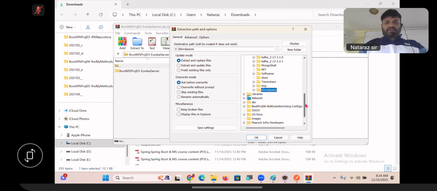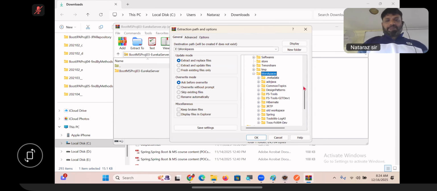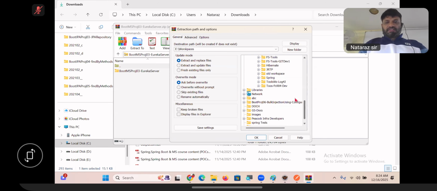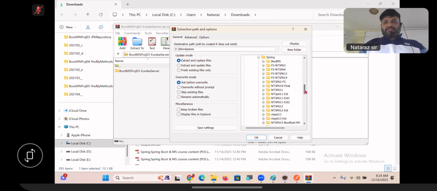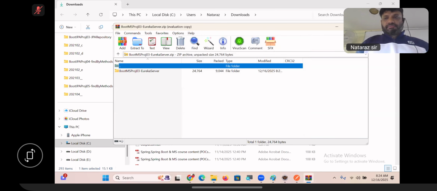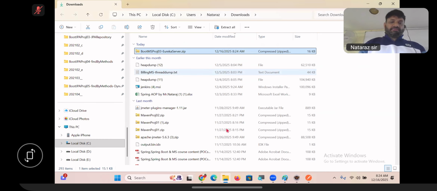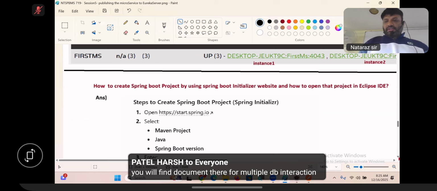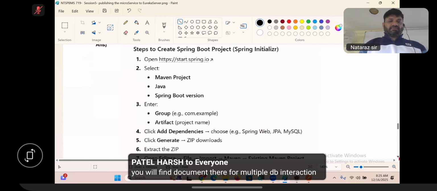In the workspace, there is a Spring 719 folder. I want to keep it there. I hope I kept it there. Yes, we kept all the details, guys.